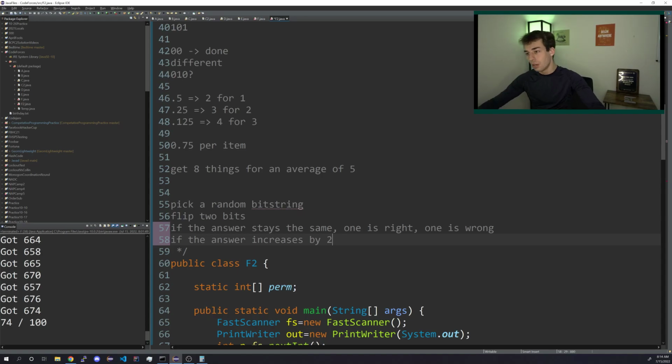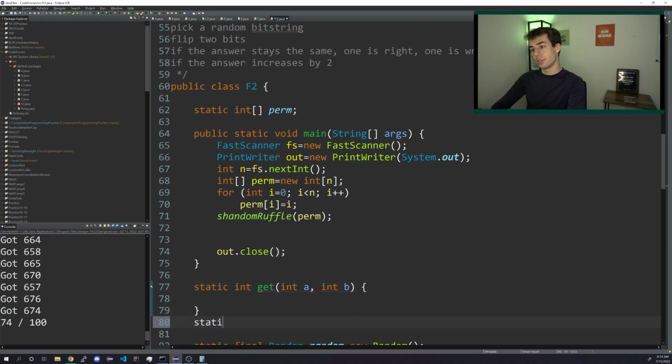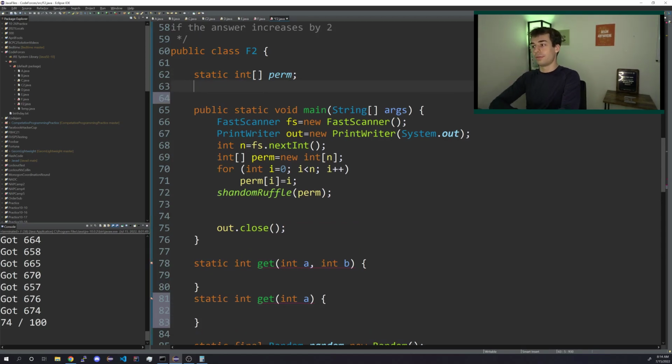Okay. So we'll need a permutation. Get some int A, int B, static int get int A. So then we'll have boolean, or okay, yeah.